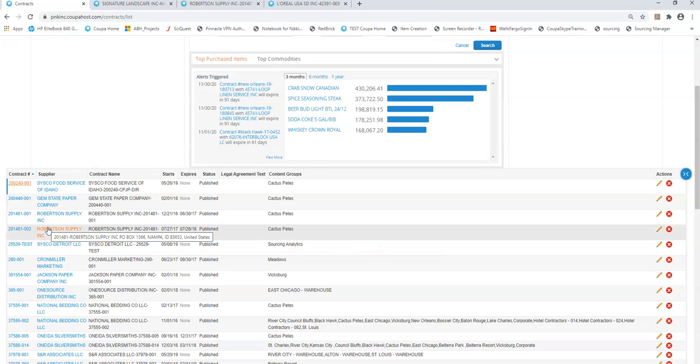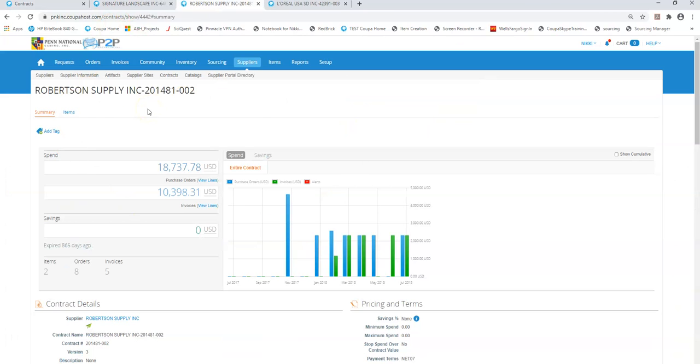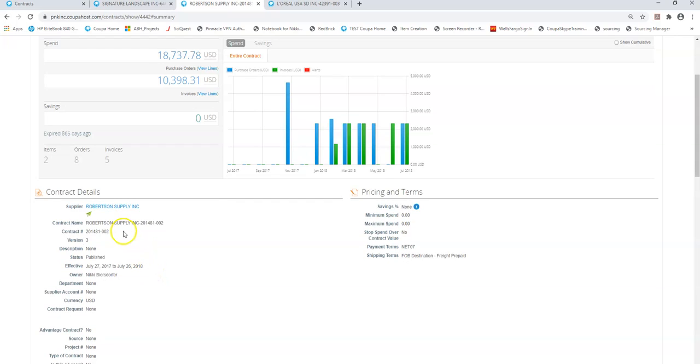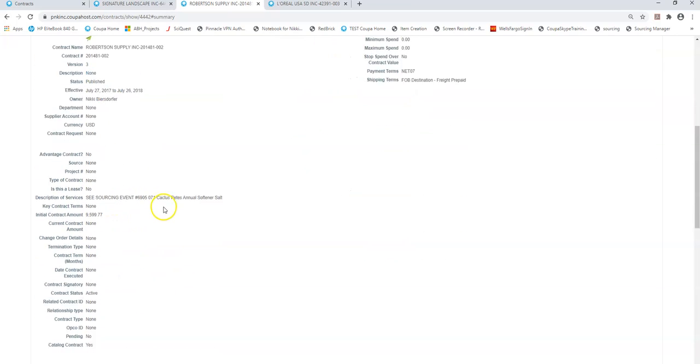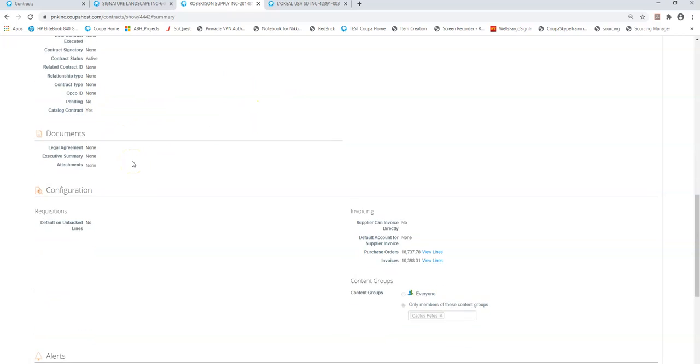Now, so you can see the difference, we'll go into the Robertson Supply, and it looks virtually identical at first, right? You can see there's purchase orders linked, there's invoices linked, and there are details of the contract itself. Now, we're going to talk about this later, the justification of this setup. So we all know when we do signed contracts, we are supposed to be sourcing those, seeing if we can find a better deal, negotiating those, and that is all included in the contract material, where a catalog contract is usually just pricing of items.